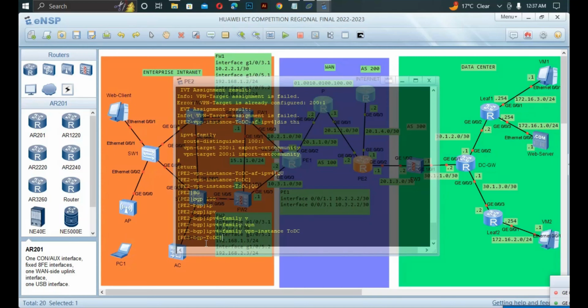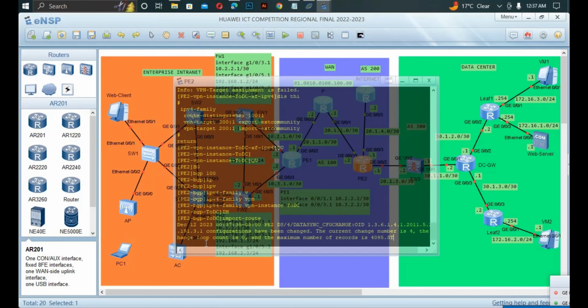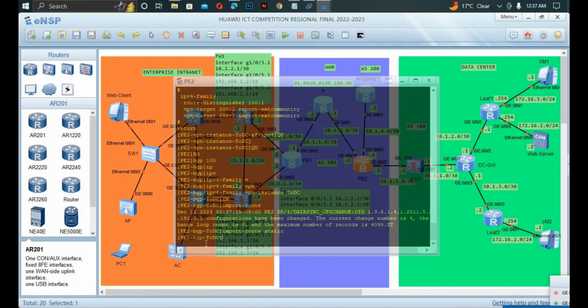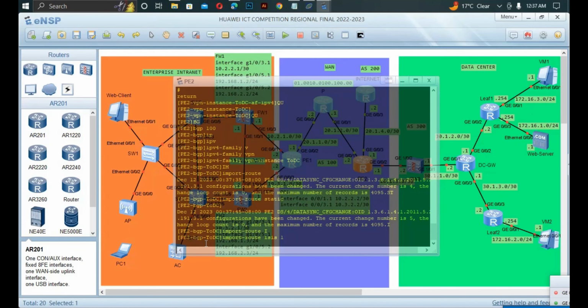After that, we are going to import the static routes that have been configured on PE2. So import-route static. Also, we can import the route ISIS. So into the VPN instance, import ISIS route number 1.